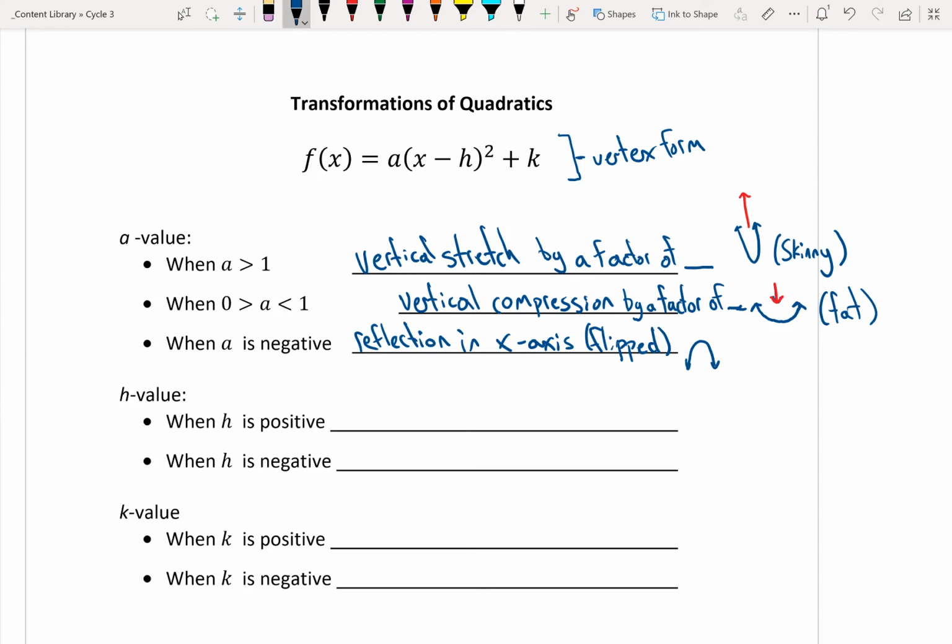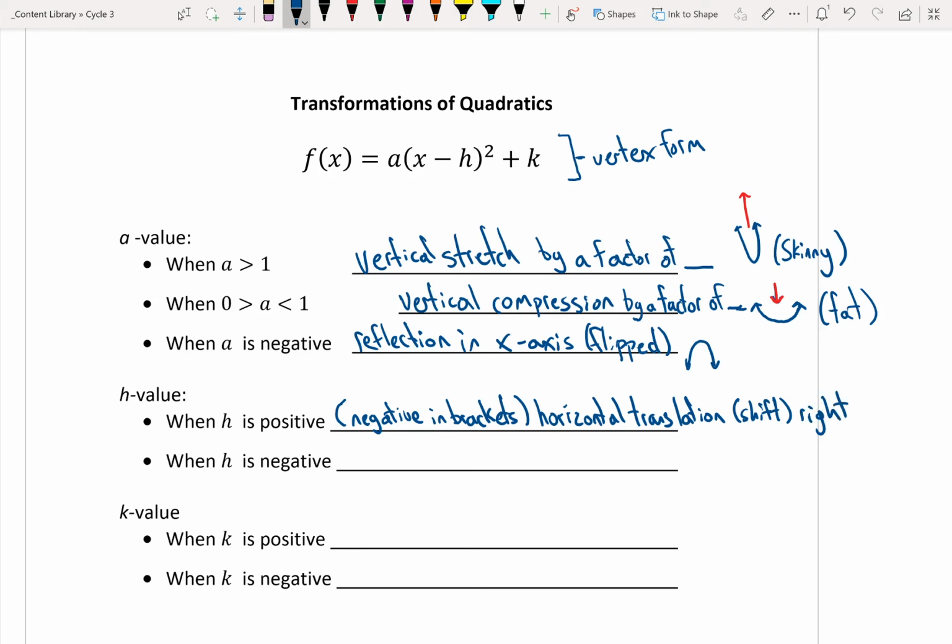When h is positive, in our formula, h is in the brackets. We have to keep in mind that we're subtracting a positive, so in the brackets it's going to look negative. So we would want to put negative in brackets, just to reassure us that if I do see a negative number in the bracket, it actually means a positive value. And this is a horizontal translation, or you could just say a horizontal shift to the right.